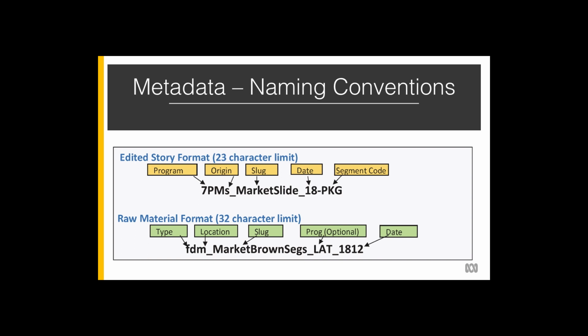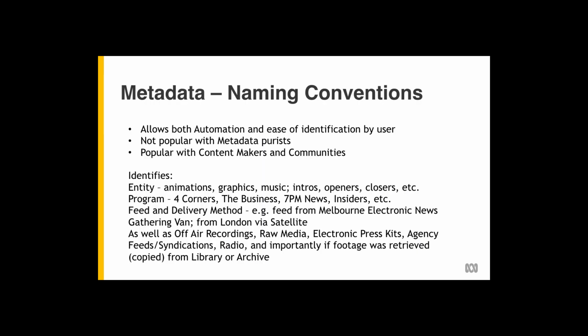a video file may be, where it might belong, what's required to process it, and it allows content makers to quickly identify which clips were recorded that day or commissioned or intended for a specific story. But to a certain extent, it also supports automation in that items may be automatically purged or retained according to the rules set within the system that monitor a pattern or format in that naming convention.